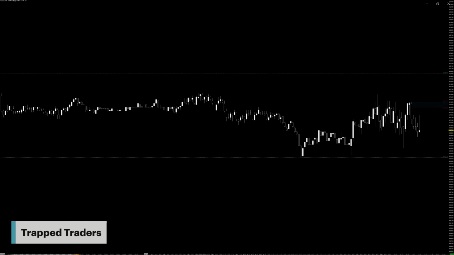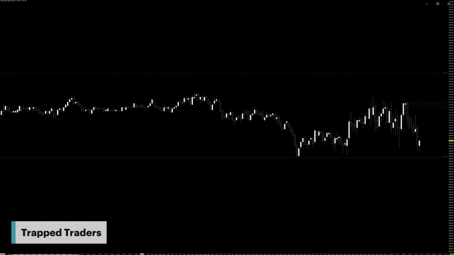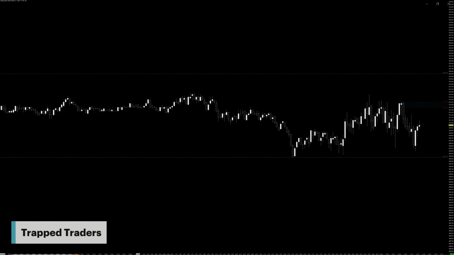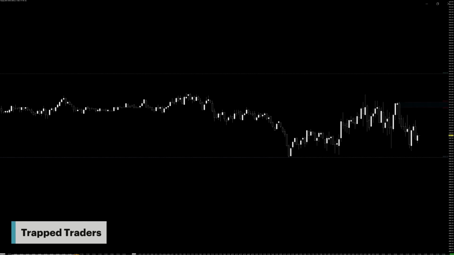Yeah, I use it similar to the dynamic delta, where I tend to look for it at the edges of price action, and I like to look at it in confluence with key levels. It's really helpful if you've got a level that you're questioning or wondering a little bit about, and then if you see it's got trapped traders in it, it gives it a little more confluence that it's a solid level.